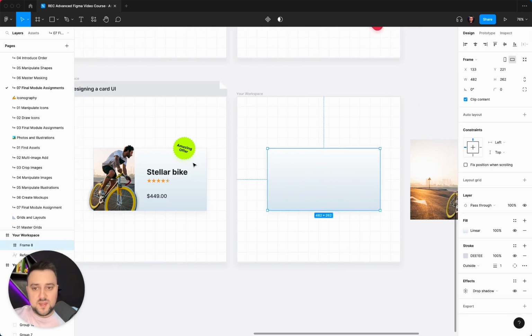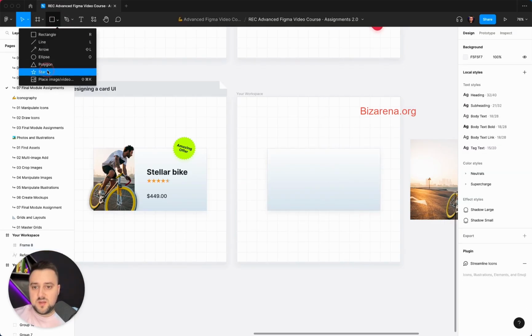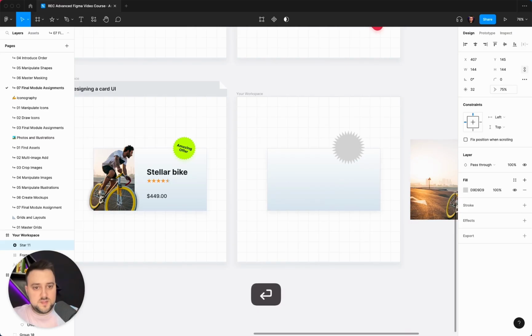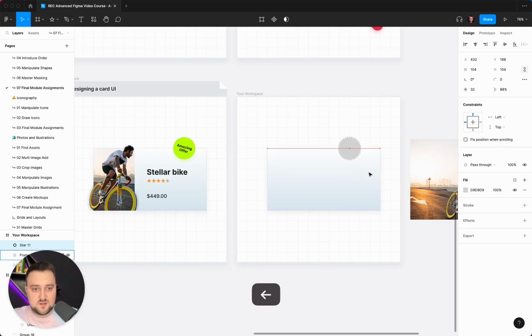Now what we can do is we can create this amazing offer. I'm gonna do it by drawing a star in here, making it maybe a little bit too big, but that doesn't matter too much right now in the beginning. And let's make this bigger. I think even bigger than that. Probably something like this. Okay, now I can scale it down to what feels a more relevant size, something like this. I'll place it in here like that.